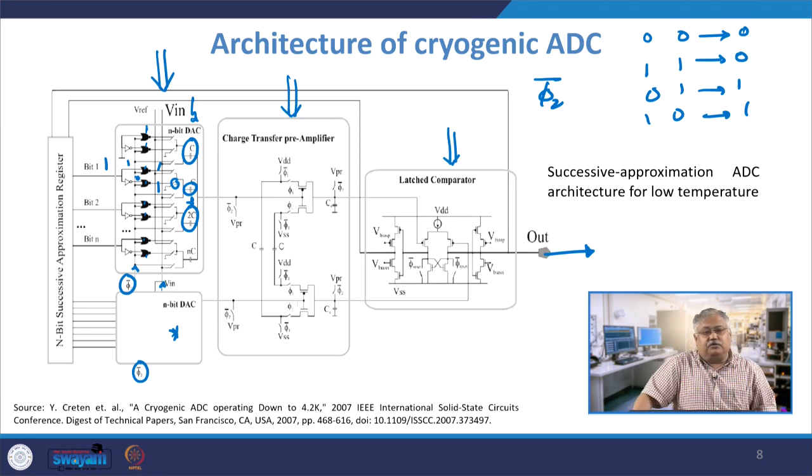and therefore the amount of charge collected on the capacitance is directly proportional to the number of switches which have closed and the number of bits which have been transferred from the successive approximation register. So, the charge is in a sense an indicator of how many bits have actually come. If all are 0 0 0 0, you will never get a charge on the capacitor. If all are 1, you will get the maximum charge, and anywhere between them, for the digital input, you will get the charge difference between the two.